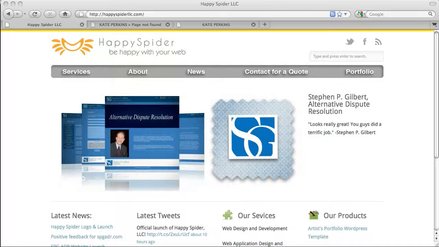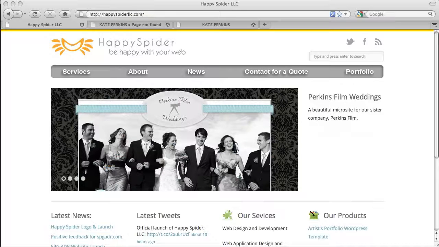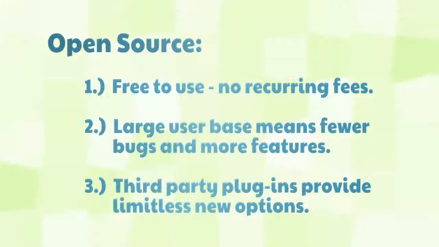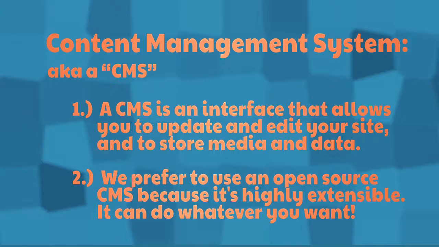Here at Happy Spider, we make websites that work for you. We integrate our sites with a program called WordPress to allow you free and effortless control of your site. WordPress is an open source content management system. Open source literally means that the source code is freely available to anyone who wants to add features to the program, which we think is a huge plus over many paid alternatives. It means that you have more options and more access to your site than ever before, and it's completely free for you to use. A content management system is just that, a system for managing the content on your site.